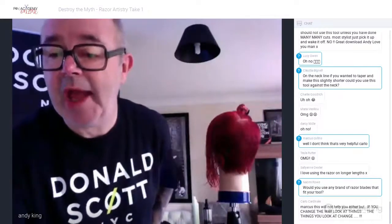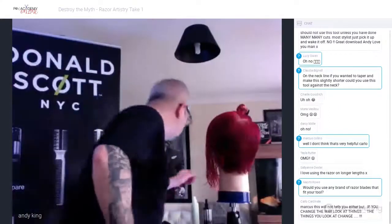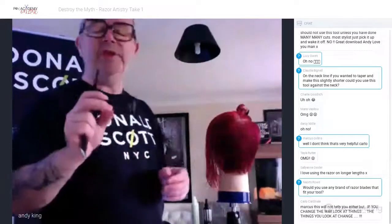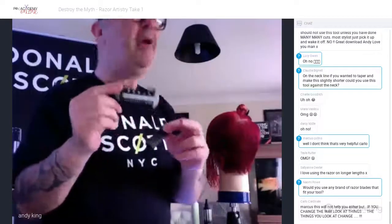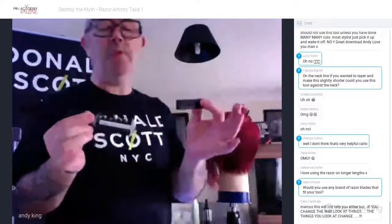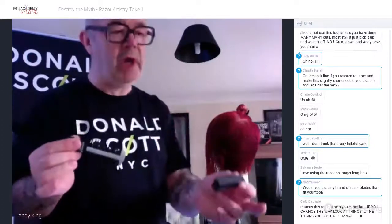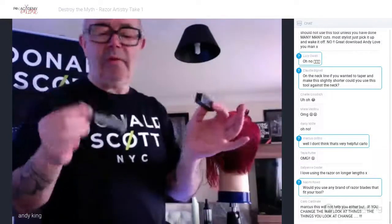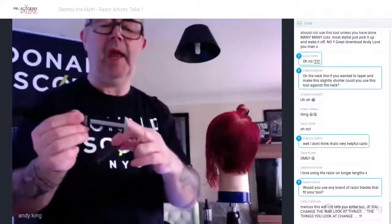Sorry, who had another question? Would you use any brand of razor blades that fit your tool? Personally, I wouldn't. These Donald Scott ones are designed to fit in here perfectly. They are designed to go together. They are a little more expensive, but they're diamond edge cut, which means they will last you longer. I know there's cheaper ones around, but what I've tried, the fit isn't very good and they move around in there.